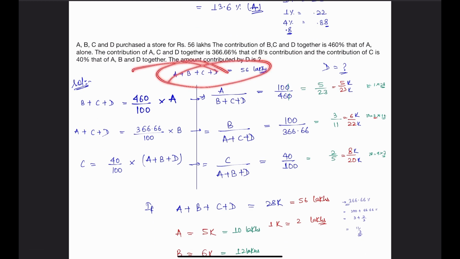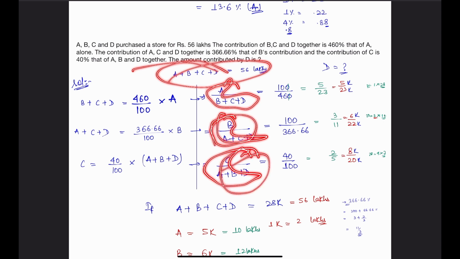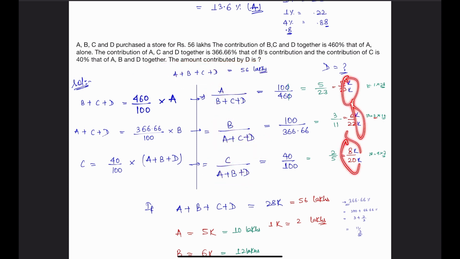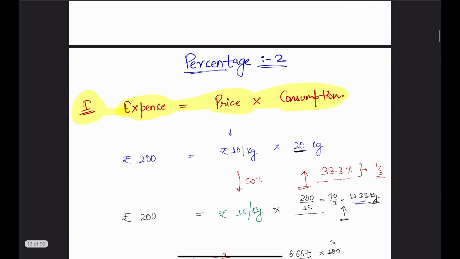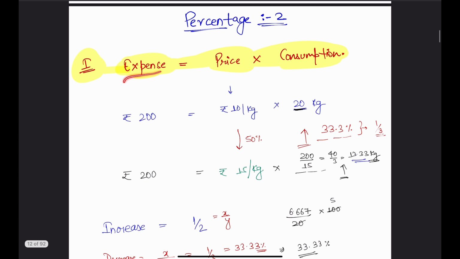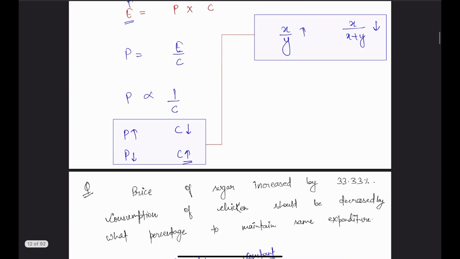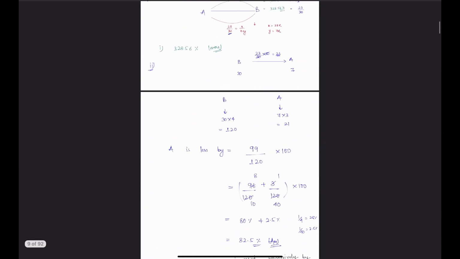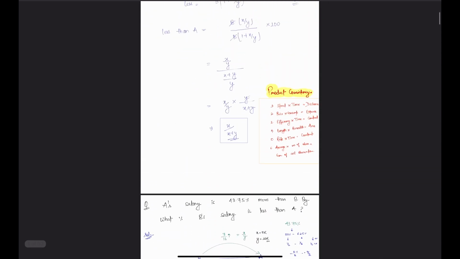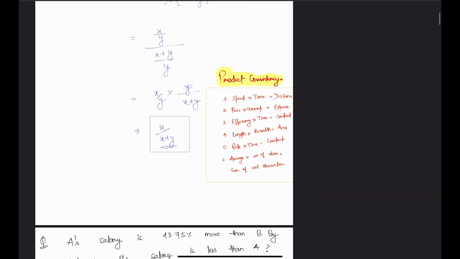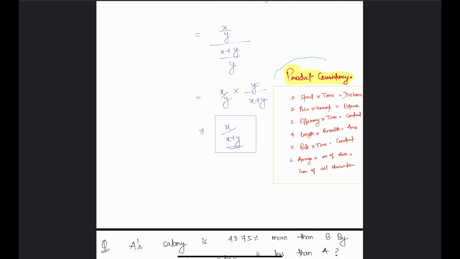Okay, this type of question, A, B, C, D is sum. We have to bring it in some way so that it will be A, B, C, D by the sum, and then we can use ratio. So this same type of ratio we are using somewhere in whatever we are studying right now in the profit and loss. So percentage to expense, price, consumption. So whatever we have done earlier, I can bring this one here also, it's better if I bring this here. If one is increasing, other will be decreasing.